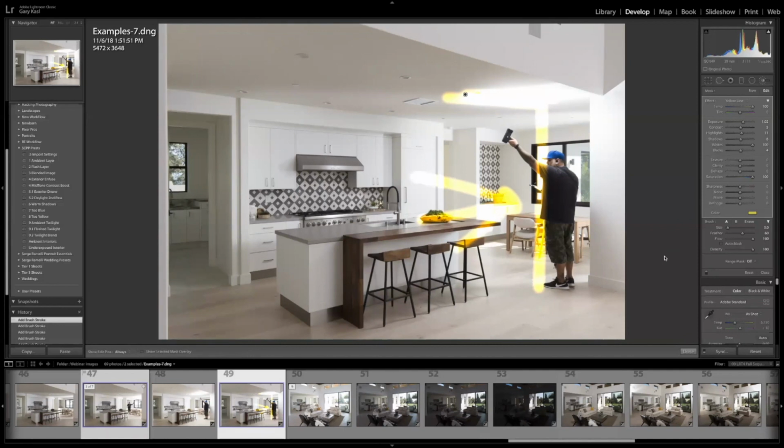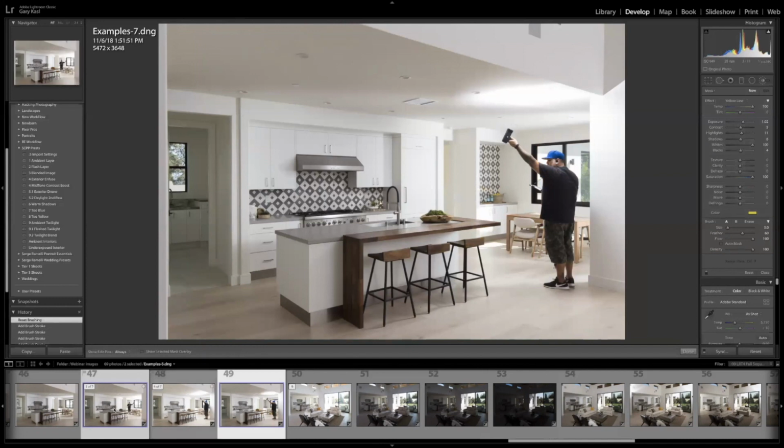If I'm trying to light what's in front of me, I'm pointing the flash behind me. If I'm trying to light to the right, I'm pointing it to the left, and I'm going to let that bounce back and bounce back in here. Now, let me see, I'm going to reset this.